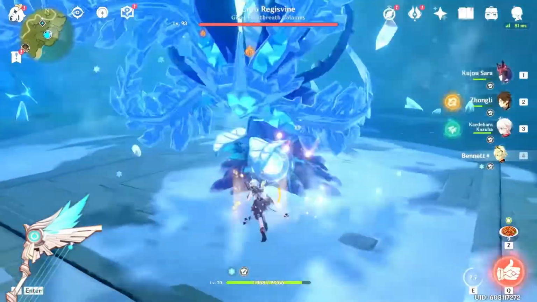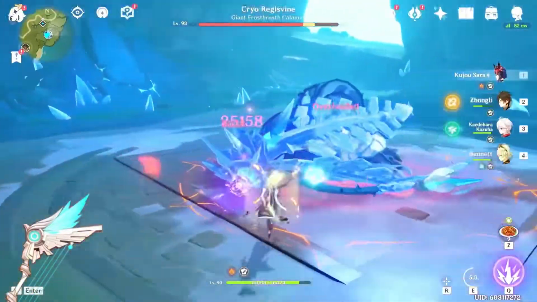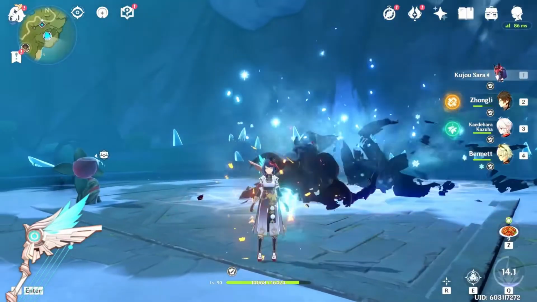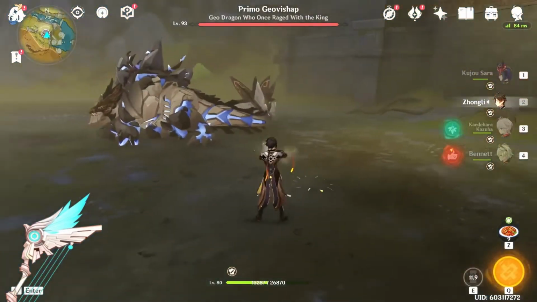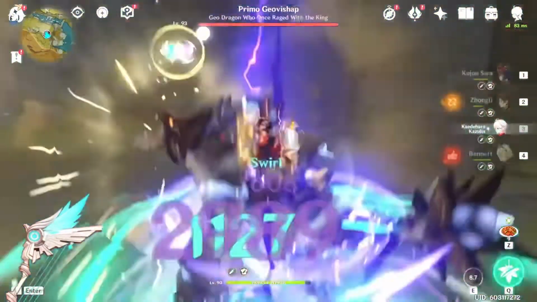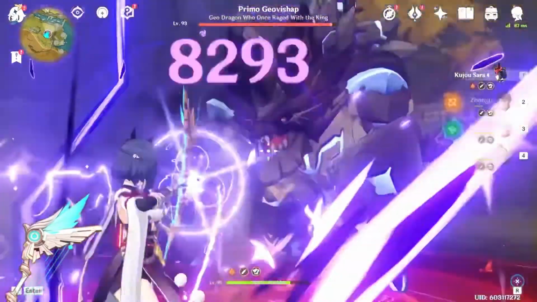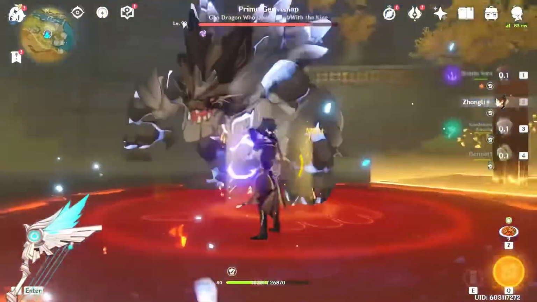Let's light it up. 25k charge attack. 28k, 92. That was a little less than the Primo Geovis chap. 26k without the buff, 38k charge attack, and 40k elemental skill.